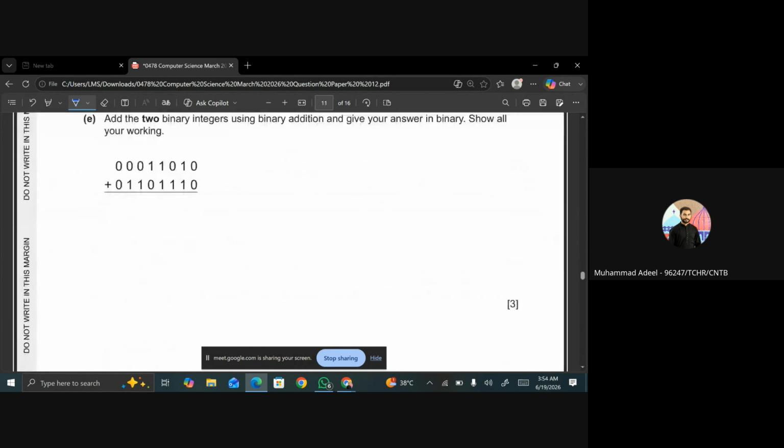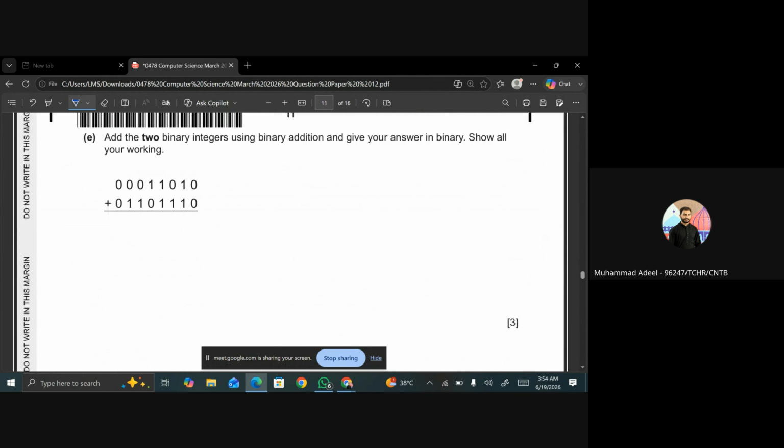Next they say add two binary integers using binary addition and give your answer in binary, show all working. So we know the rules. 0 plus 0 is equal to 0. 0 plus 1 is equal to 1. 1 plus 0 is equal to 1. 1 plus 1 is equal to 1, 0. 1 plus 1 plus 1 is equal to 1, 1.